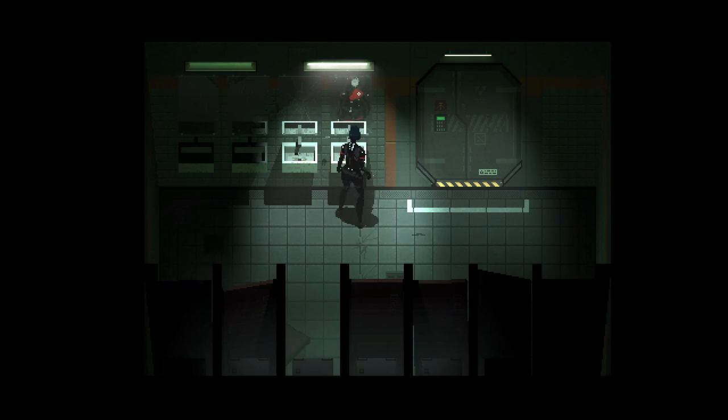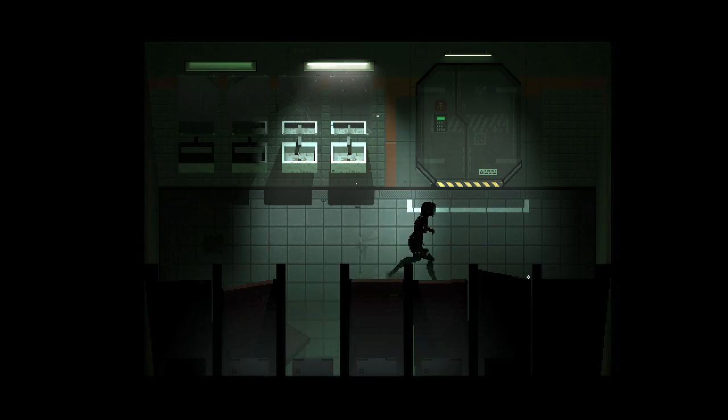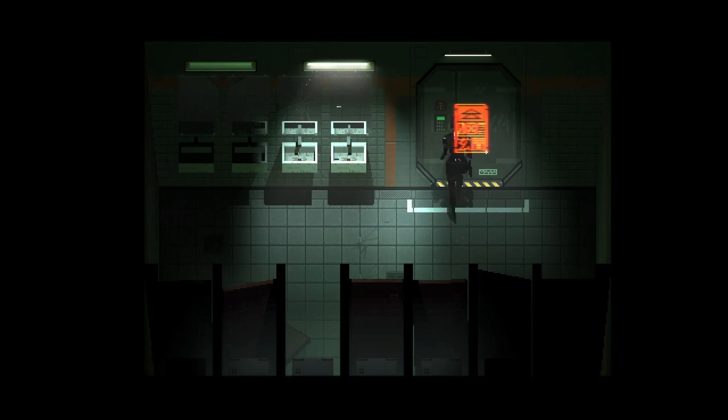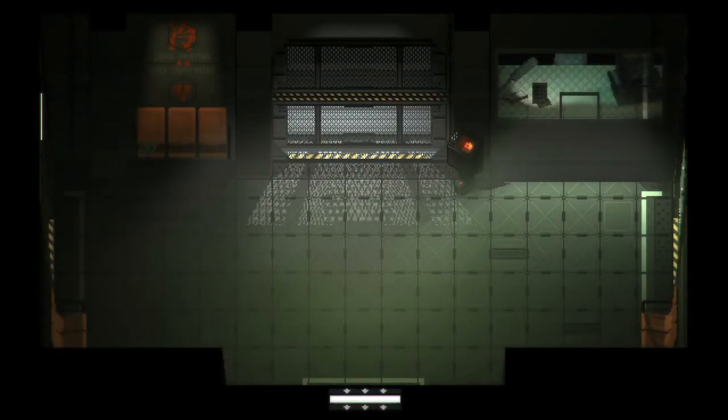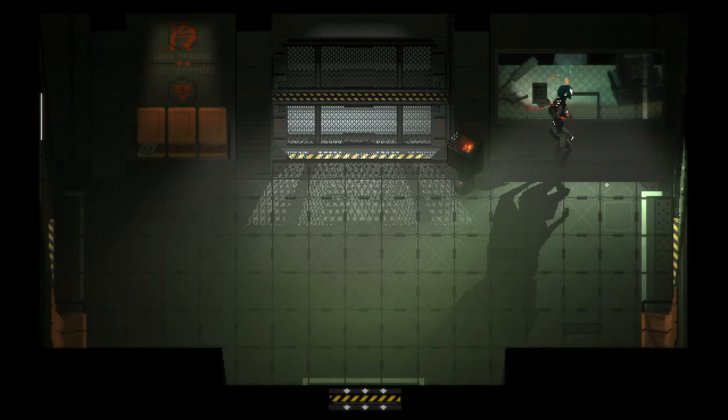Alright, I can see myself in the mirror. Amazing. What do we have here? Bathroom stalls in various states of despair. Wow, this is how it's going to be, huh? This is Silent Hill, huh? Everything is going to be despair. And I need to get a visitor pass from the reception first.